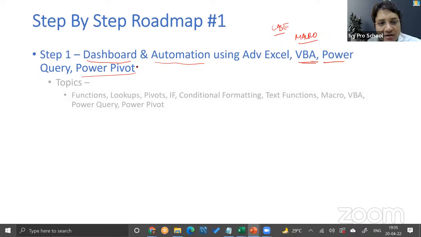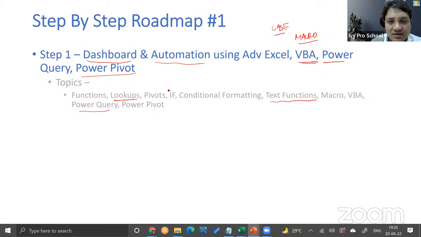So what are the topics here in Excel? Remember, this Excel is not like the MS Office that you might have learned in your school days. This is a completely advanced level of Excel. You should have worked with multiple sheets, advanced lookups, index, referencing, array functions, conditional formatting, a very good amount of text functions, macro, VBA, data manipulation, merging, demerging using PowerQuery, PowerPivot, and database functions.